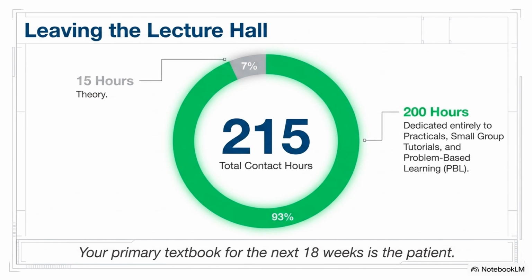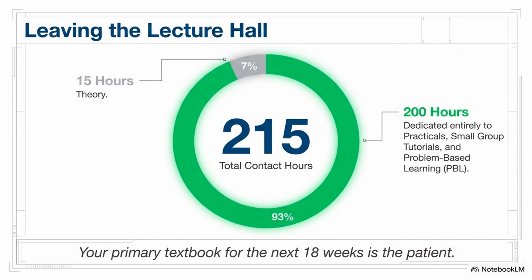So in a total of 215 hours, we will have only 7%, which is 15 hours theory, and most of it is practical. The 200 hours are dedicated entirely to practicals, small group tutorials, and clinical rounds, each round about 3 hours. You'll have a total of 24 clinical rounds, and problem-based learning and discussion in small tutorial groups.